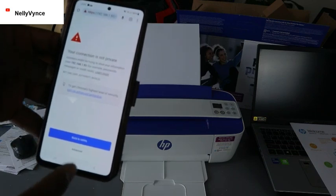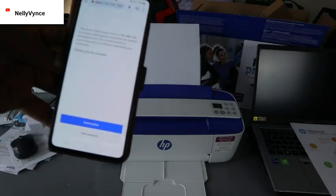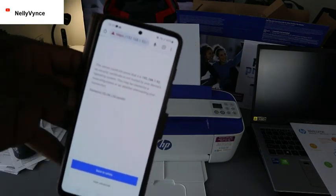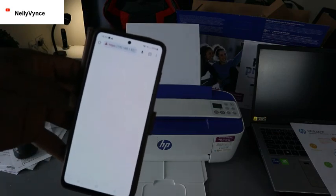Okay, go back to safety or advanced. I will encourage you to advance. Once you select advanced, the next thing you need to do is select proceed. Don't go back to the safety. If you go back to the safety, you will not do this.